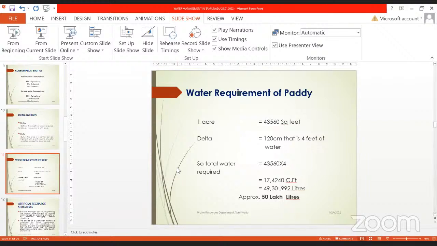I'm basically telling these because this gives an idea of where we should concentrate. For example, if we are concentrating on saving water from industrial or domestic use, we may not achieve much. But instead, if we are concentrating on using water efficiently for agriculture, maybe we will really achieve something.